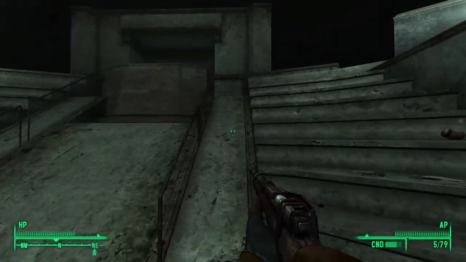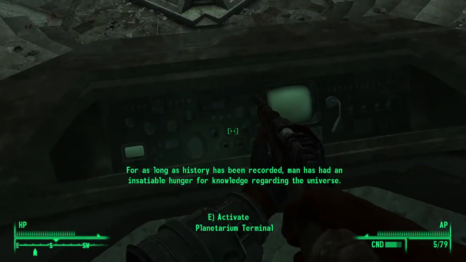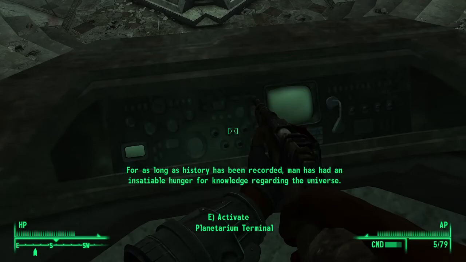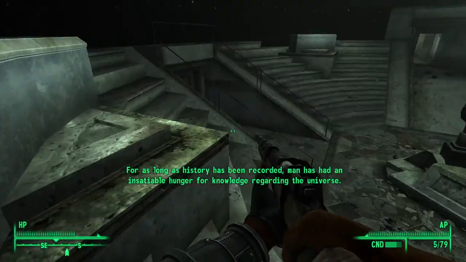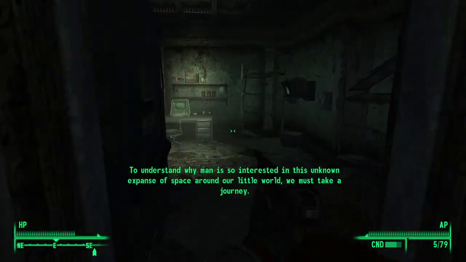Go into that room to the right. You said over here. Stop show in progress. Ha, it is on. Alright, well, still go to that room over there. Don't skip random rooms. That's where all the good loot is.